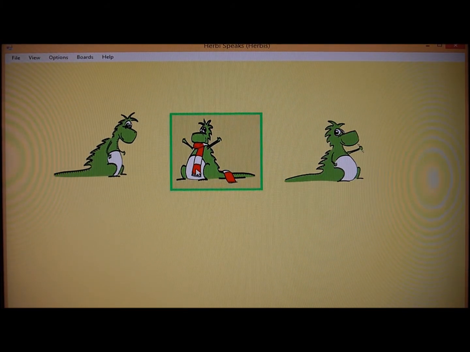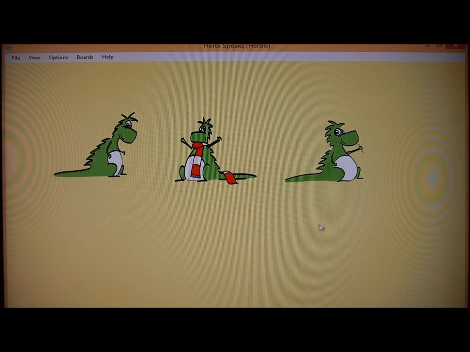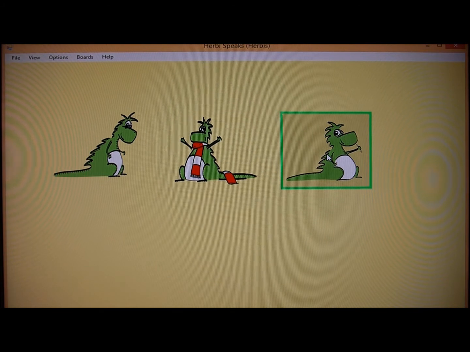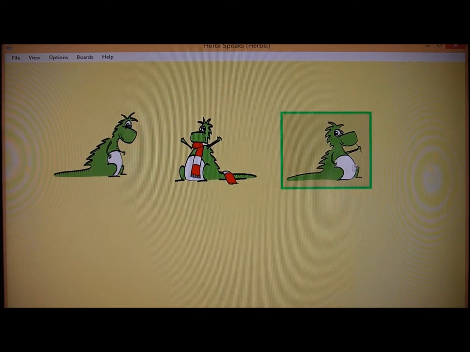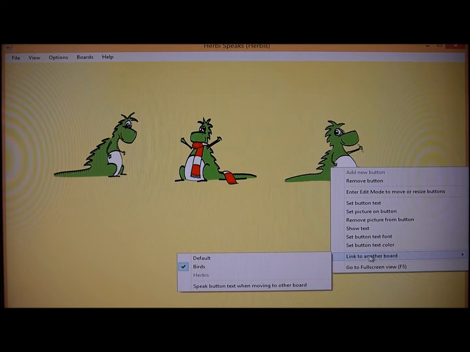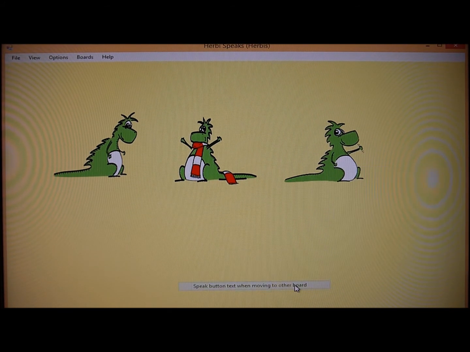Hello. Great. Goodbye. And what's more, when I click this one on the right, I want to be taken to another board. So I'll right click on it and say link to another board. We'll go back to the birds one. And let's say I do want the text for that button spoken when I click it.